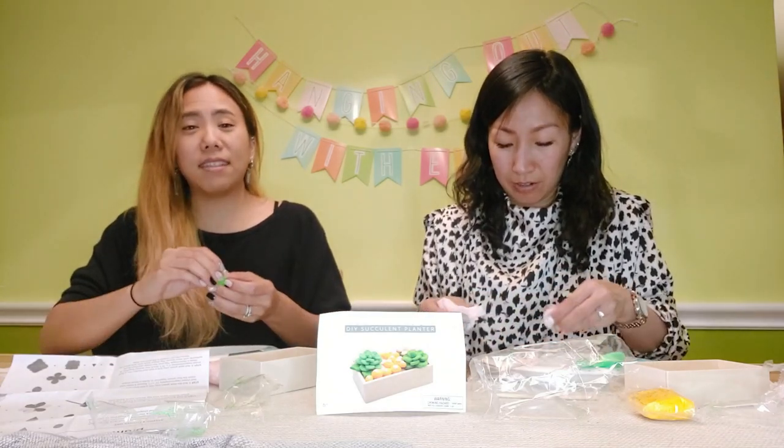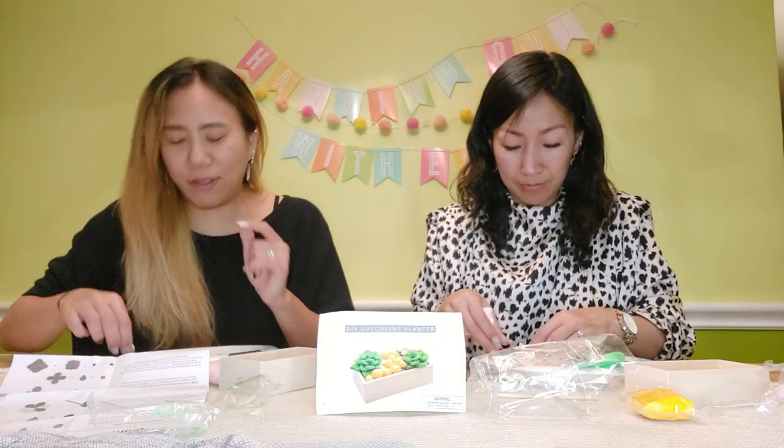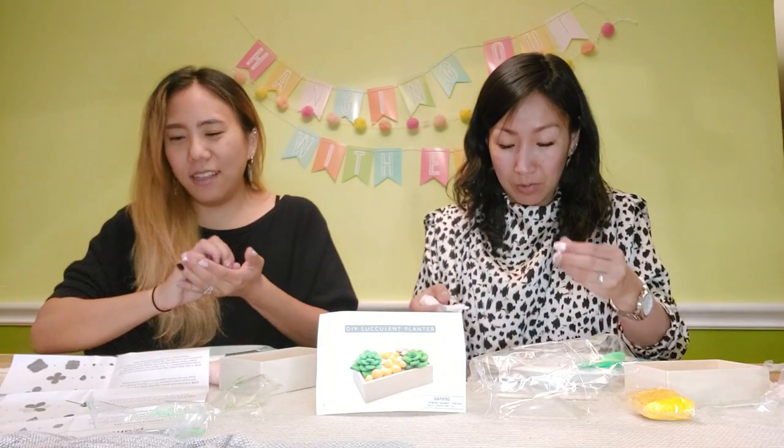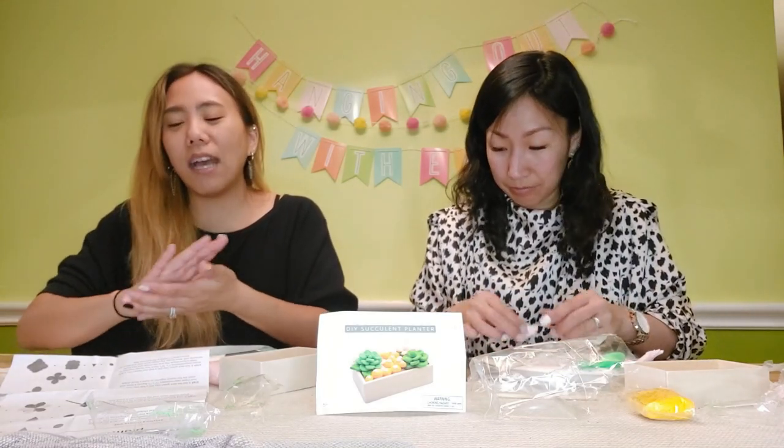2, 3. Now, can you imagine a 6-year-old doing this? Nope. We can't do it. Nope. I mean, we could. Can we? But we didn't read the instructions. Well, we did read the instructions. The instructions were not clear.